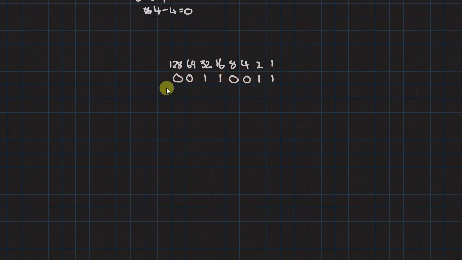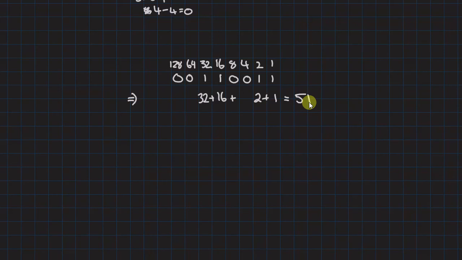11001100. And I'm going to do one other thing in a minute to link to this. Going the other way, relatively straightforward. All we do is we look at everywhere we've said we've got a number. So we've got no 128s, no 64s. We've got a 32, a 16, no 8s, no 4s. We've got a 2 and a 1. So 32 and 16 is 48, plus 3 is 51.